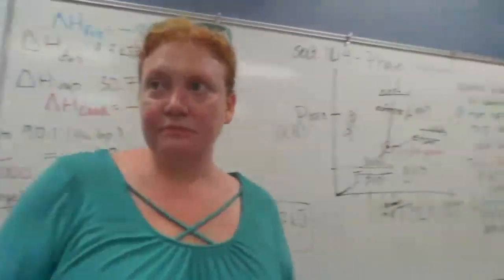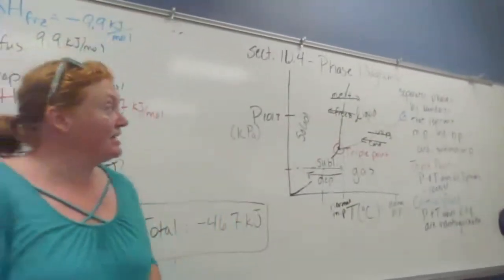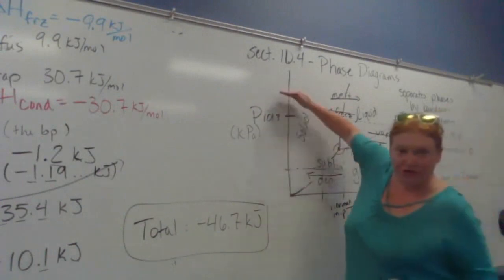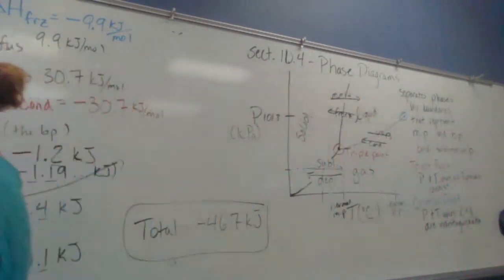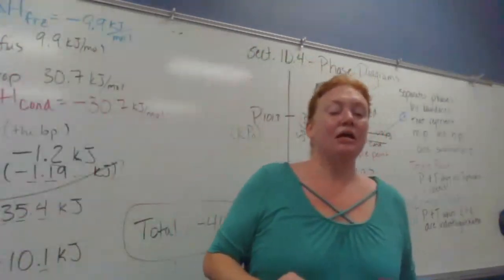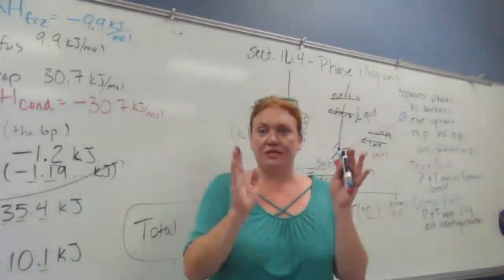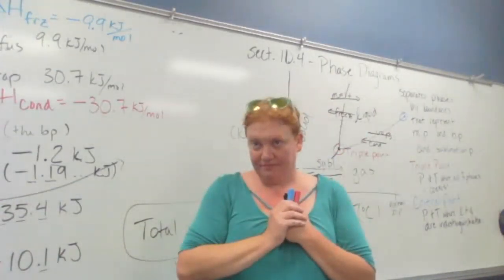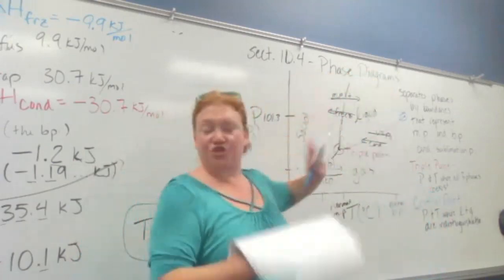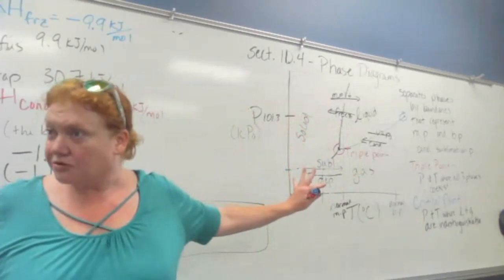So what specifically does this diagram represent? Is it something specific? No, it tells you the melting points, the boiling points, and the sublimation points, those temperatures at different pressures. Is this just anything? This is a generic one. It would be for a singular compound. I understand what you're asking now. You create a phase diagram for an individual compound. So, for example, this one is just generic. This is not a specific compound.